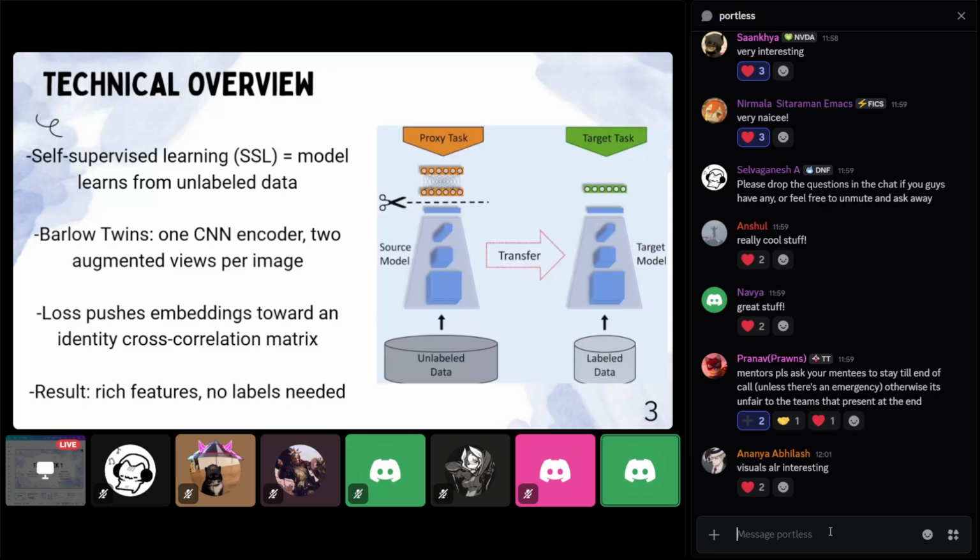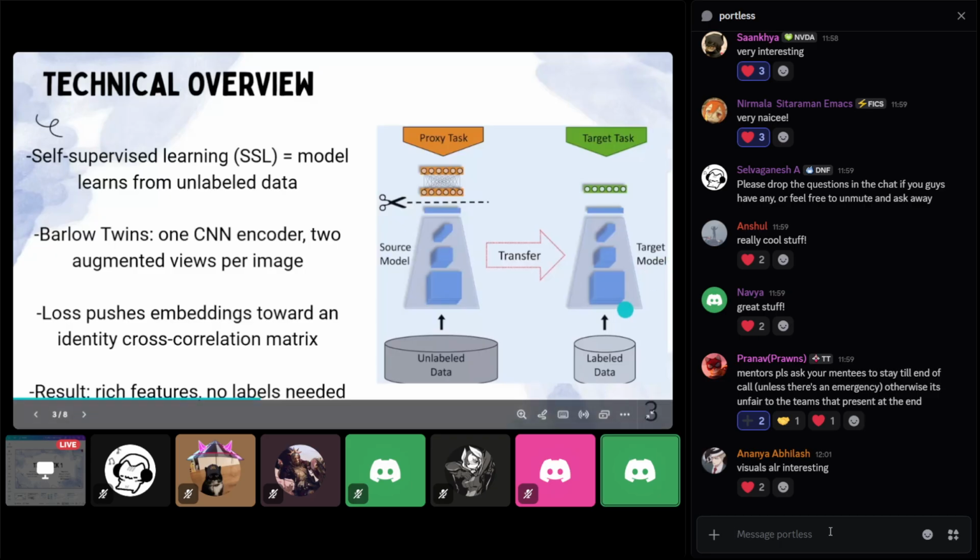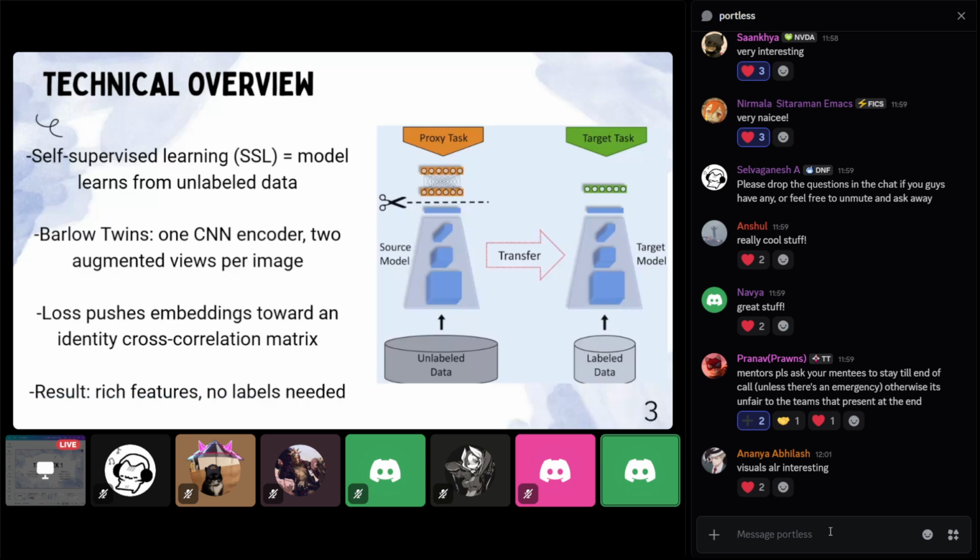And after this we pass it through our testing data set, which is labeled, and it is small in amount compared to the unlabeled data set. And now we start looking more towards the output.